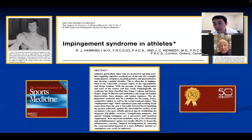And how do you say in 2022, 40 years later, has the impingement syndrome diagnosis changed since you wrote this article, Dr. Hawkins? Well, I mentioned the word controversial, and you probably understand that in the coding and billing, you cannot bill an anterior acromioplasty for impingement in isolation. There's a bunch of doctors that got together and they had some type of vendetta that they thought there were being too many acromioplasties being performed. And they can be abused, for sure. Maybe a lot of people were not appropriately selecting the patients.